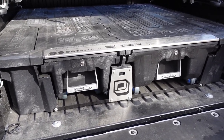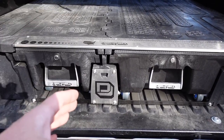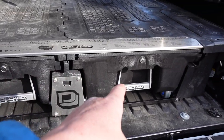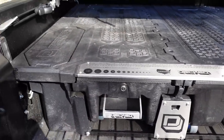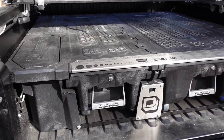I have a Toyota Tacoma with the short bed. They make them for short beds, long beds, and if you have a full-size truck you'll get two of the larger size drawers. Since this is a smaller truck, you get a large drawer and a smaller drawer, and it fits right into the bed of your truck with minimal drilling.